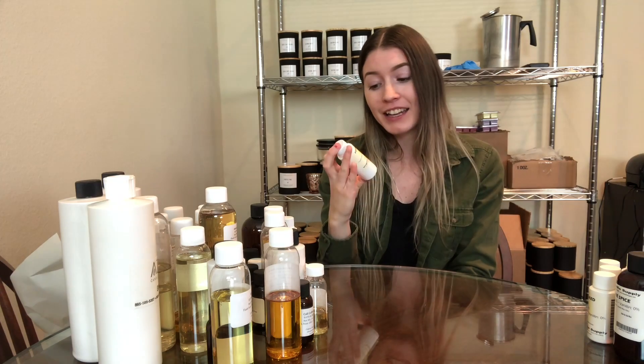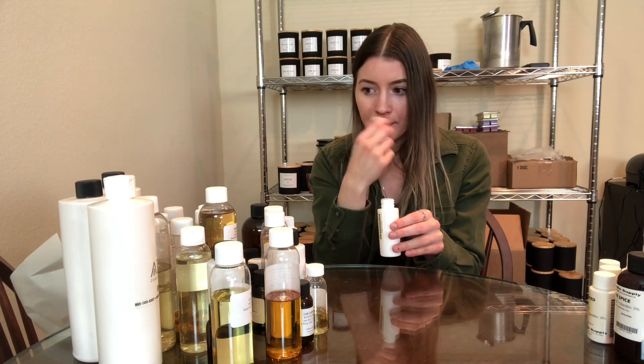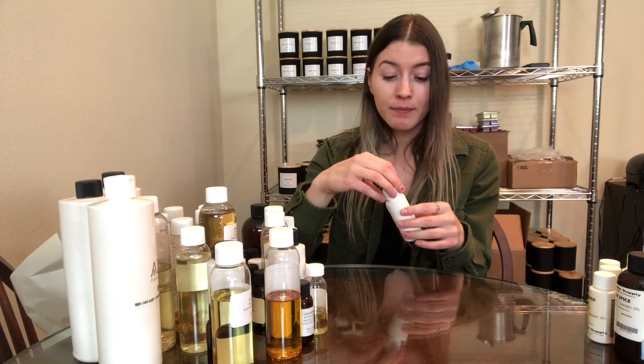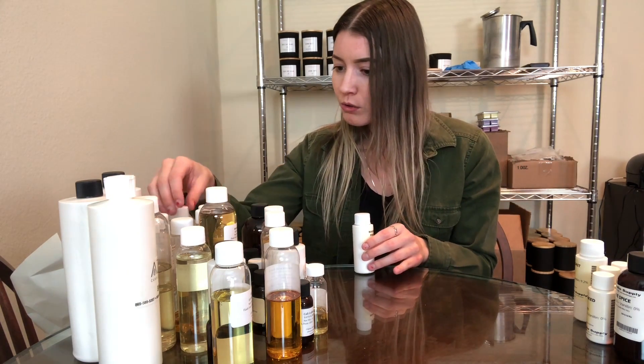Here's one I don't like — this is French toast. I saw that they had a French toast and I thought, oh my gosh, that's going to smell amazing. And I really don't like it at all. It's really really sweet, almost like pure maple syrup but a very artificial type of maple syrup. A few co-workers did like it, but it was not something that really made me want to order any more of it.